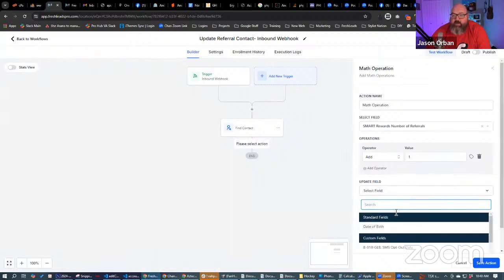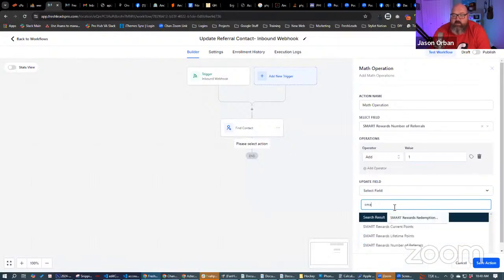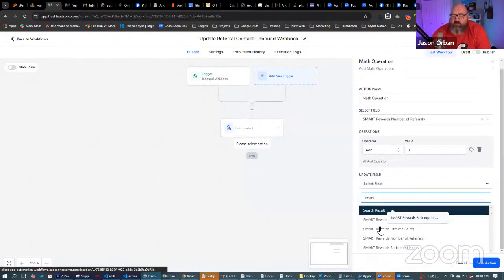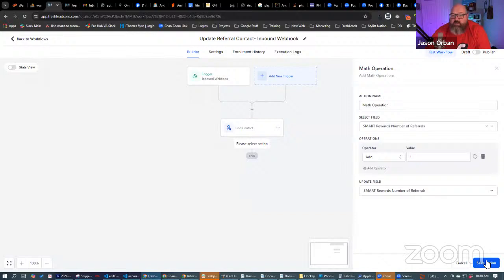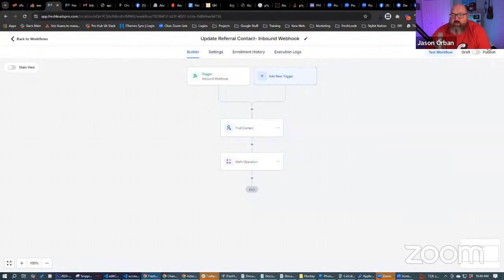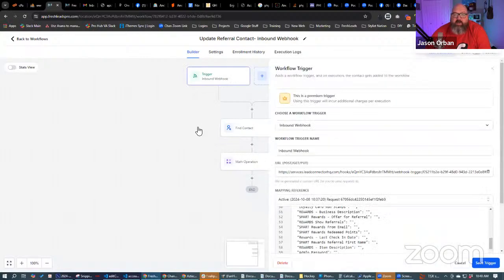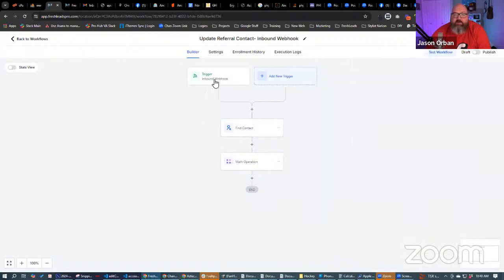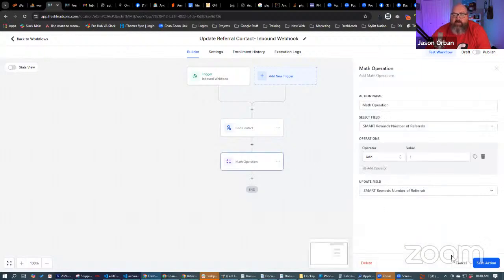And then we're going to update the smart rewards number of referrals there. And then save action. So anytime that referral is done, it's going to go here. It's going to find that contact and it's going to do a math operation. It's going to update that contact.